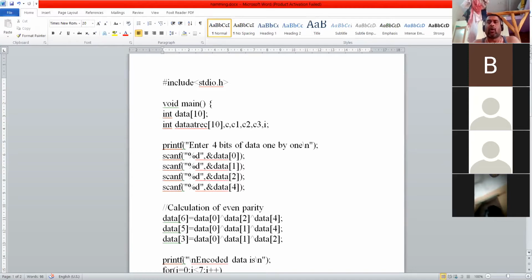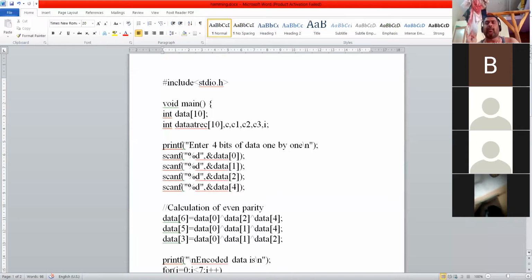Yesterday, I showed you how, if we have drawn 3 circles intersecting with each other, the circle names will be: the first circle will be 1, the second circle will be 2, and the third circle will be 4. The first circle intersecting with the second circle, at that intersection, 1 plus 2, 3 will be there. And where the 1 and the fourth circle intersect, 5 will be there. At the 4 and 2 intersection, 6 will be there. And the intersection of 3 circles, that is 4 plus 2 plus 1, 7 will be there.